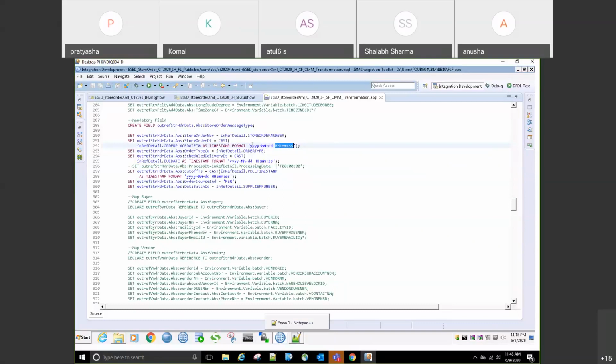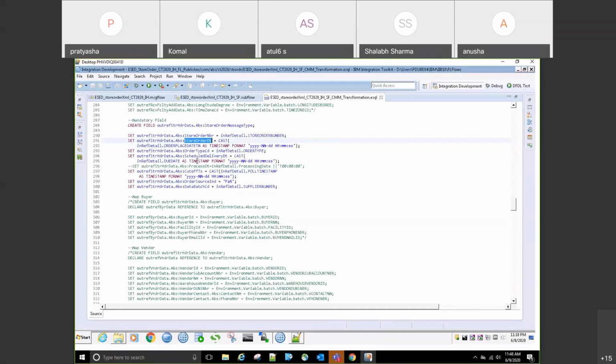So that's why we have put the source format, so that we can understand what data from the source is going to be identified as what type of data for the timestamp. Then we can convert it into a timestamp using this particular casting. So now whatever will be stored in this output variable, the store date in the canonical, will be of timestamp format and not of the particular format that you see here. And that is the timestamp format which is identified by IID.